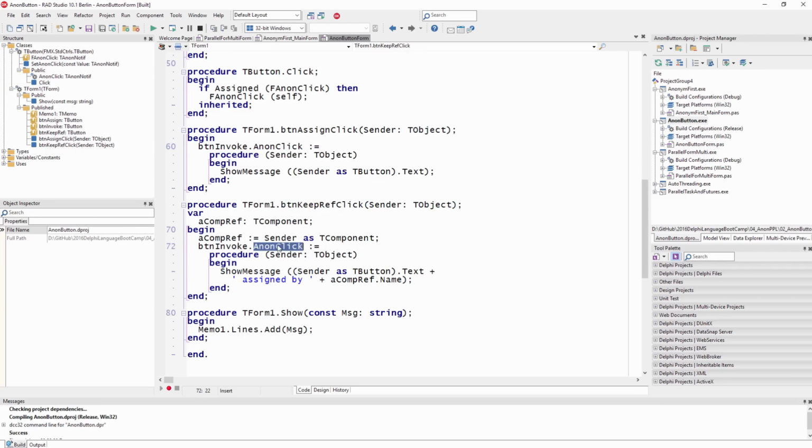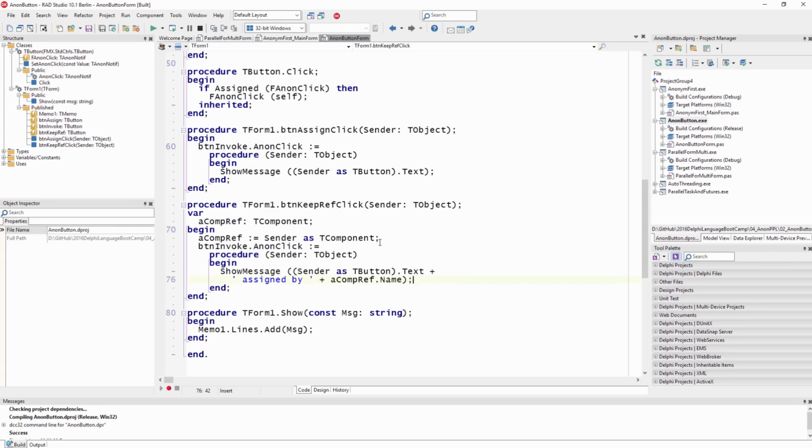I'm assigning a method that keeps a reference to the sender at the time this event handler was clicked. So this sender is the local sender, but this sender, a component reference, is kept around and then used here.